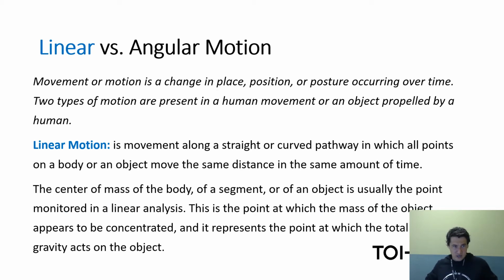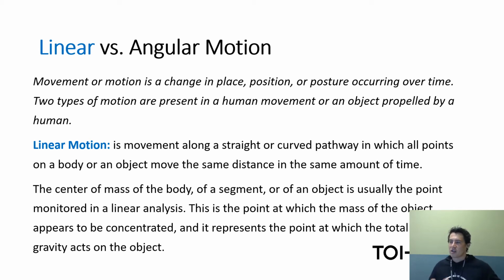Then we've got this idea of motion. If you think of motion sickness, people can get sick based on moving around. So movement or motion is a change in place and position. You either move from one position or one place to another, or a change in what your posture looks like over time. Time could be really short, like a change in posture from seated to standing, or it could be a change in posture over a lifespan. Think about if you could take a snapshot of your standing posture every day in your life and watched that fast forward, what that might look like.